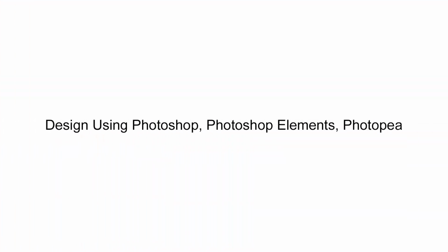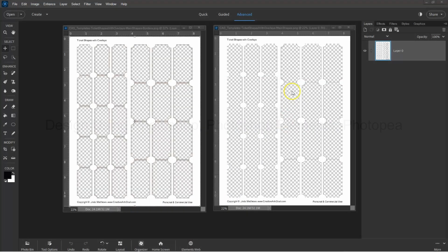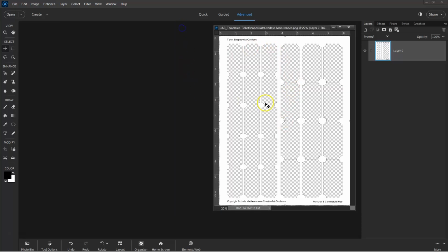To get started designing using the PNG format files in Photoshop, Photoshop Elements, or Photopea, open one of the main shapes templates. There are two templates to choose from, one with a vintage style border and one with lined edges. I'm using the one with lined edges.